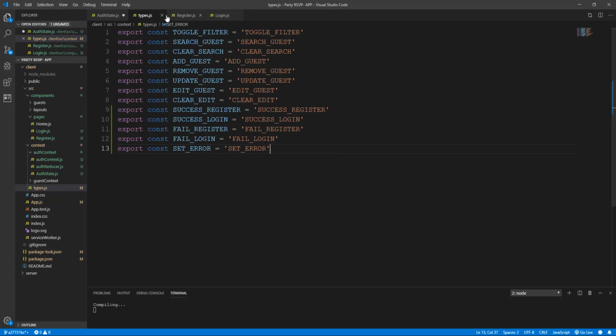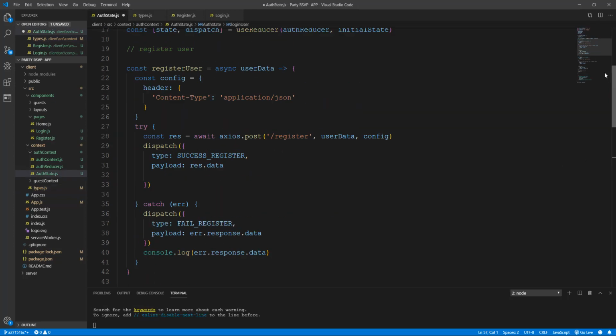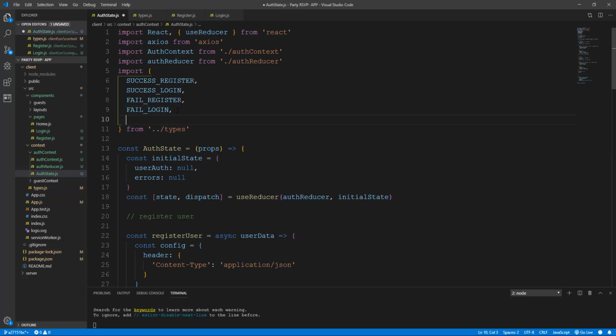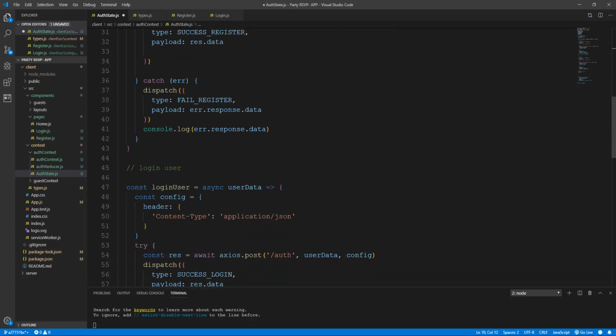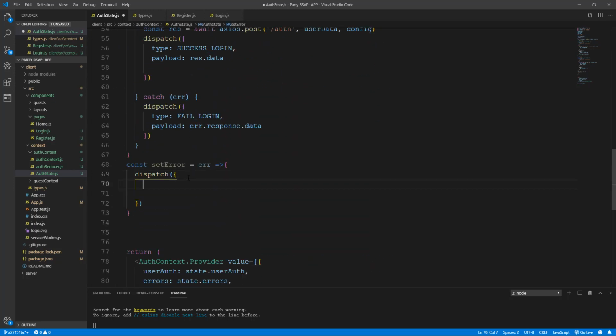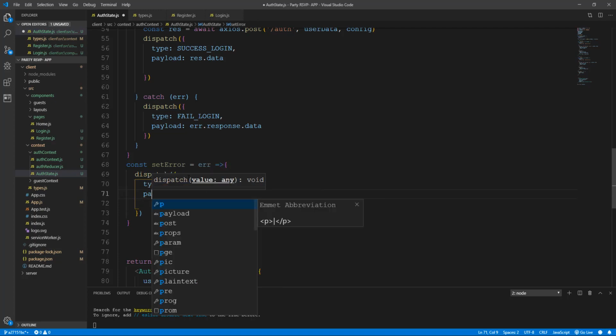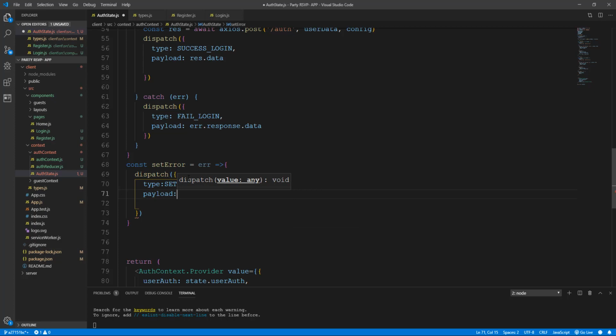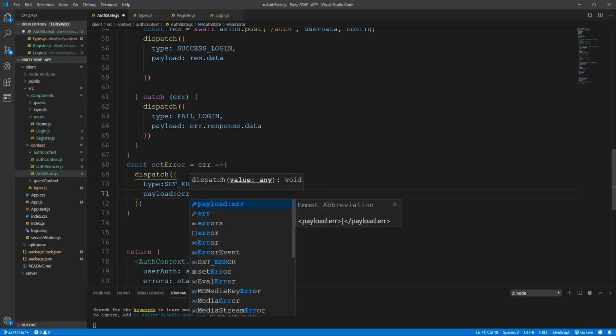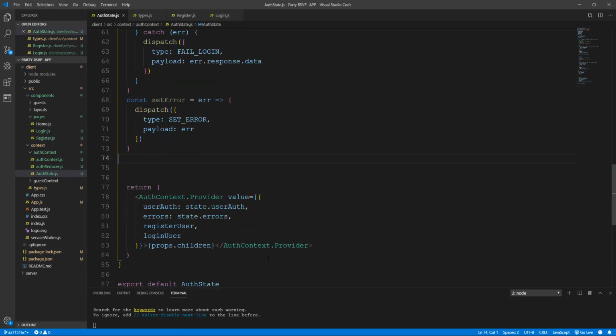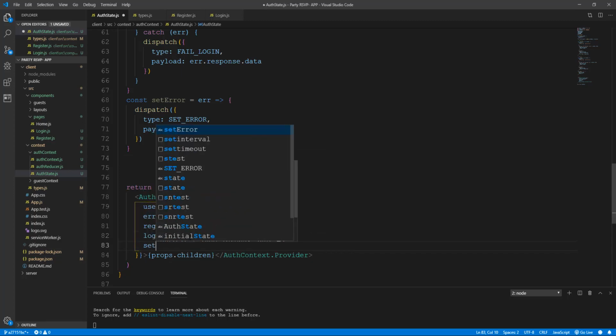Okay, save it, and then we go here and bring in set error, and then here we will just say type is going to be set error, and if that's the case, then the payload is going to be error, which is going to be our message. Okay, so let's just do this. So just below this we will do set error.